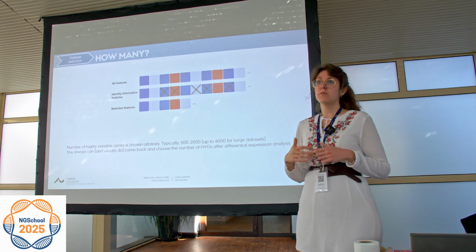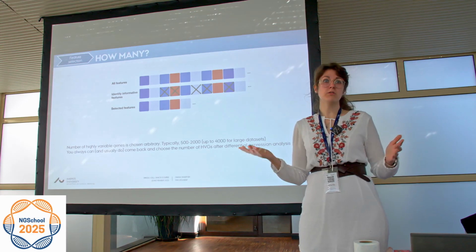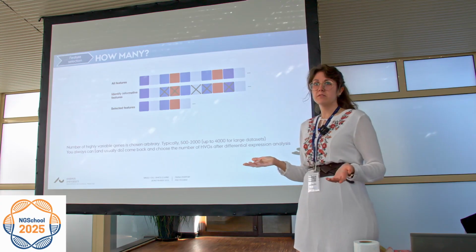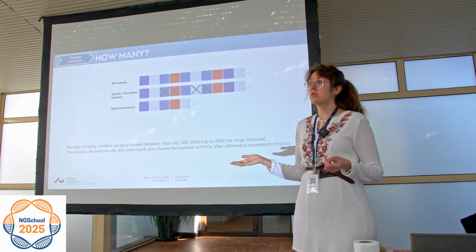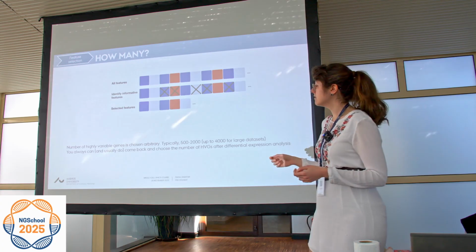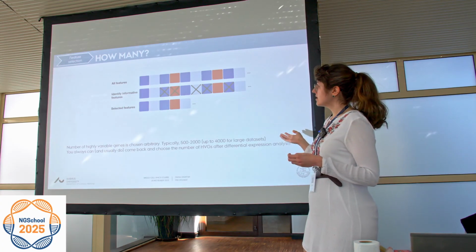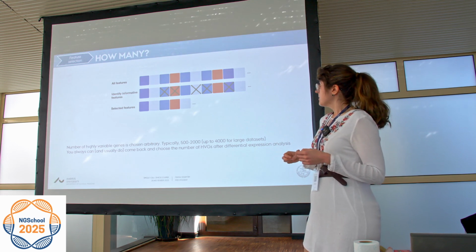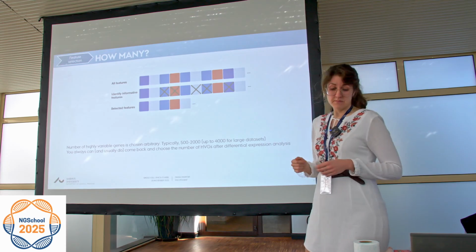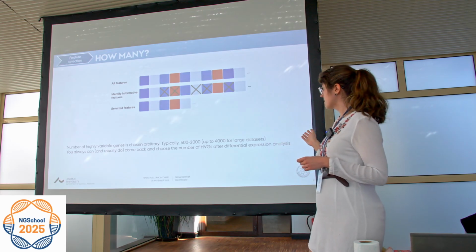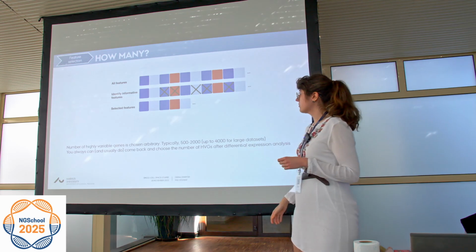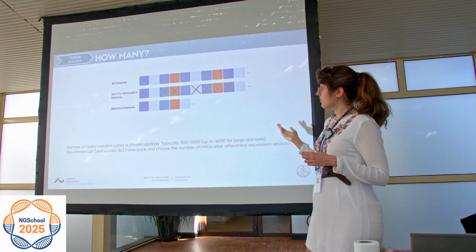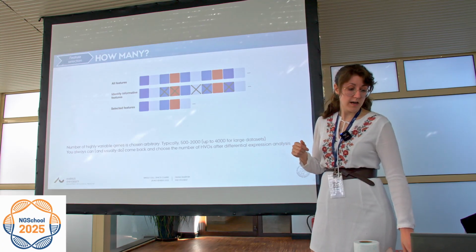So we don't need all these genes to do subsequent analysis, because it will be excessive information and lots of noise. If you have tried to do ML at any point, you know that there is always a trade-off between noise and real information, and you don't need to overfeed your data. There is no real ML right now, but we just don't need to introduce more chaos. It's already enough. Typically, we take 200 up to 2,000 up to 4,000 genes, and we use different methods. There are different algorithms to find features that are highly variable.